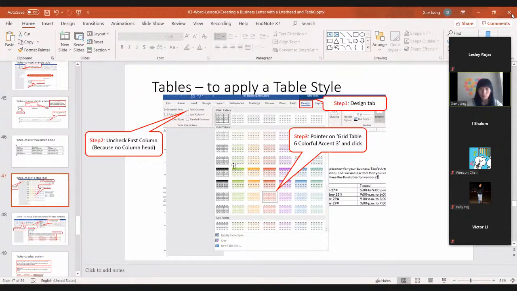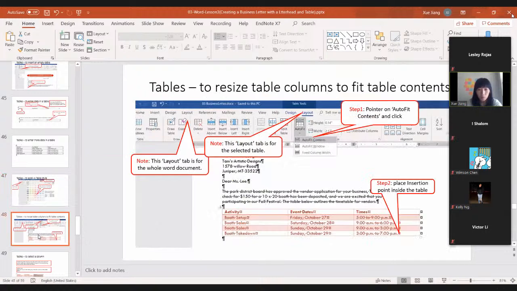You can choose any one as you need it when you edit a table in Word. Now your table has an orange color.